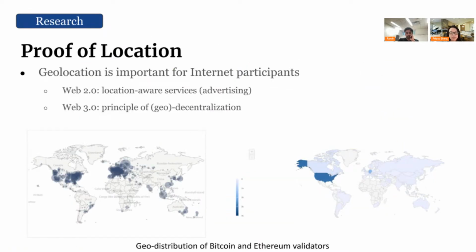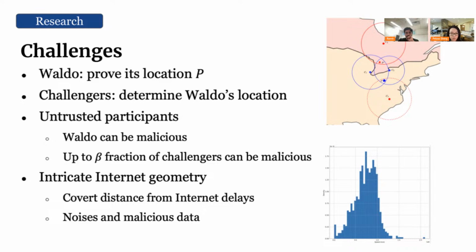So one of the grand challenges we solved is proof of location. The geographic information is the most fundamental attribute for those internet participants. And as we transition to Web3, the principle of decentralization itself emphasizes the importance of this kind of geographic data even more. So the basic method, we know we can determine the location of a point is through some form of triangulation. That is, you can measure the distance to others whose locations are already known.